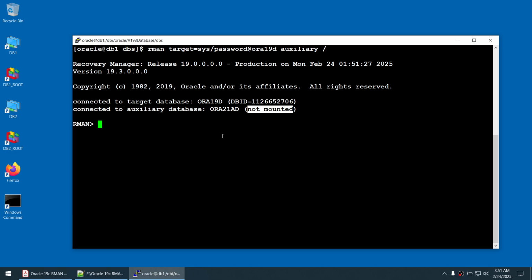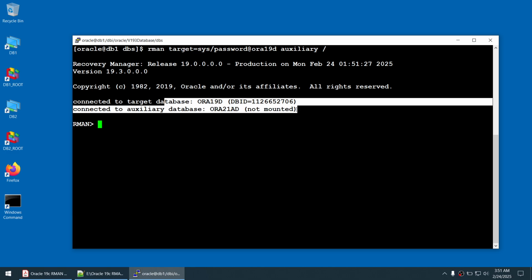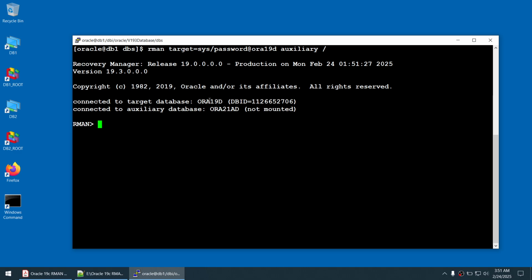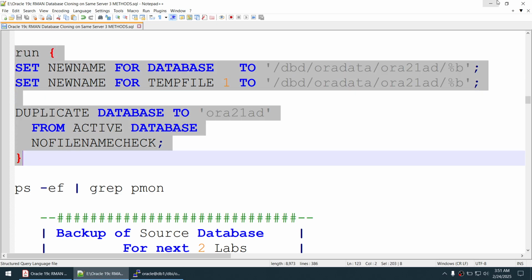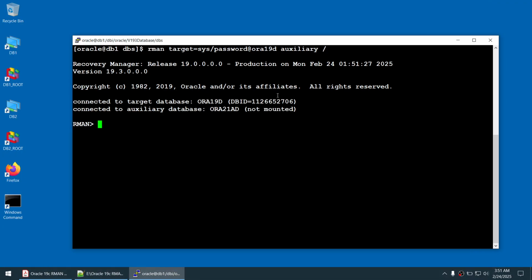That looks good. Make sure that you verify this one time, two times, because when you run the duplicate command, it's going to take this particular database and copy it to this particular database over the network. So let's run the duplicate command. Since we are using the set new name clause, we have to make sure we put this in the run block. That is also important.